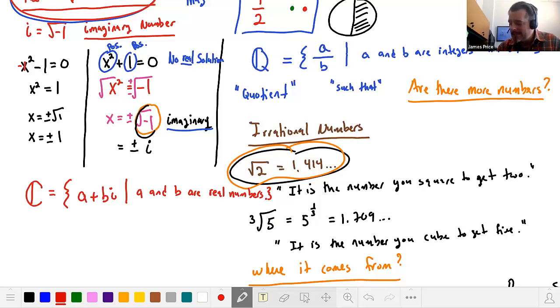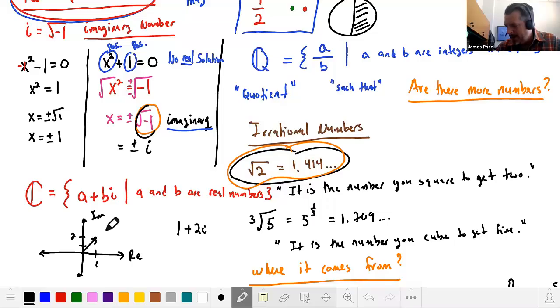And you can even represent these. I don't want to get too deep into this, but you can have what's called a real number line and an imaginary number line. And so if you want to represent 1 + 2i, you go over 1 on the real part and go up 2 on the imaginary part, and you draw a little arrow to that point, and that's 1 + 2i. And when you work with these numbers, when you add, subtract, multiply, and divide them, you see there's a natural sort of arithmetic that moves that little arrow around. It makes it longer, makes it shorter, rotates it, basically. And so it's used to model what are called vector flows.